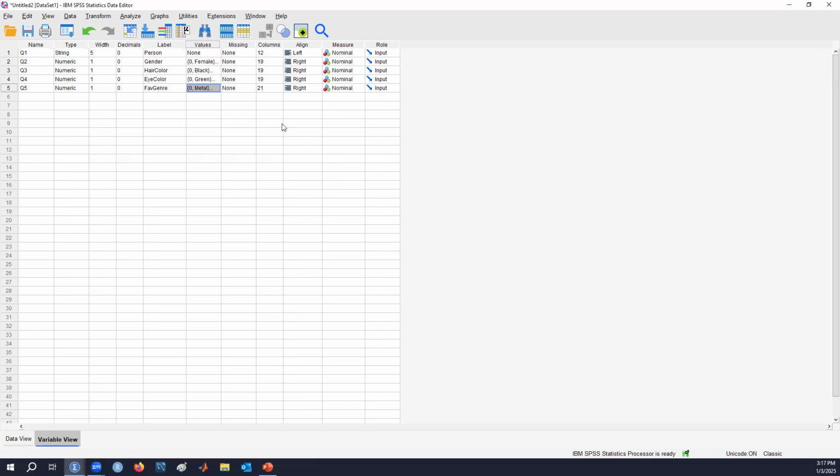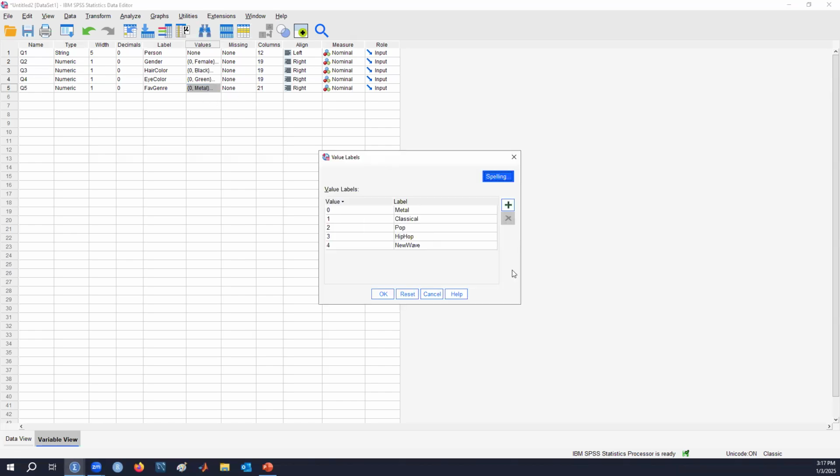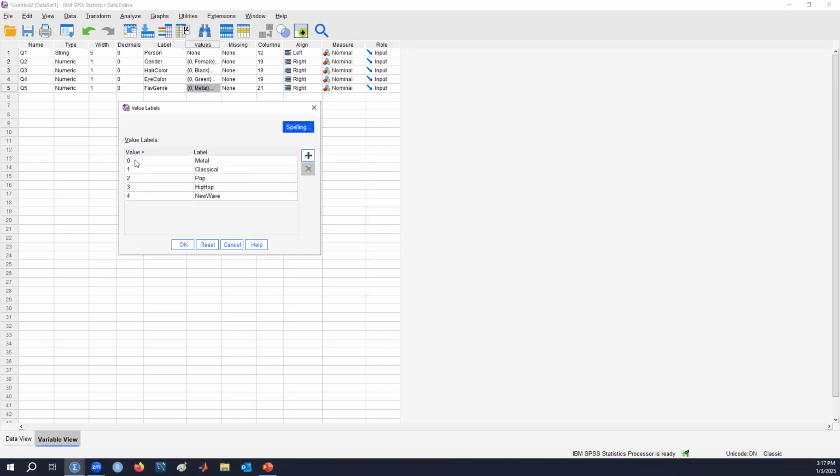But let's say that instead of metal, we wanted value 0 to be labeled grunge. So we're just changing the observation labels. So we go ahead and do that here and click OK.